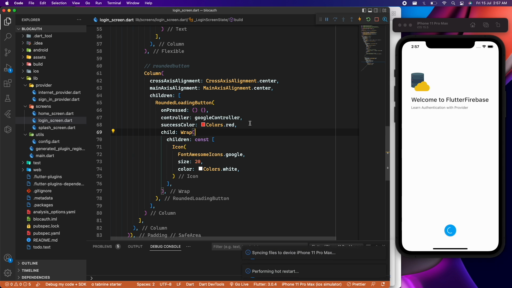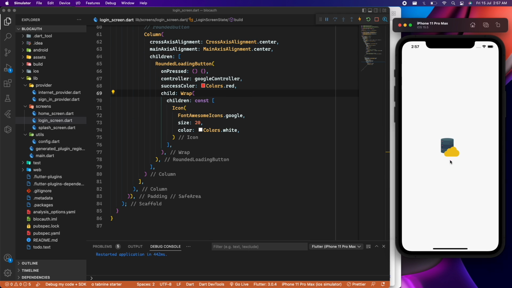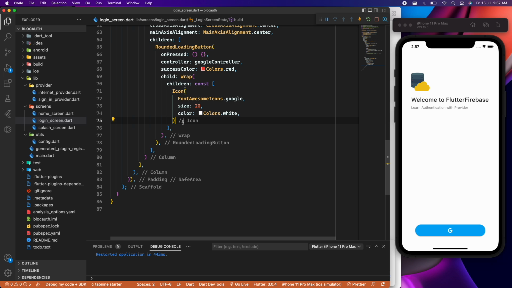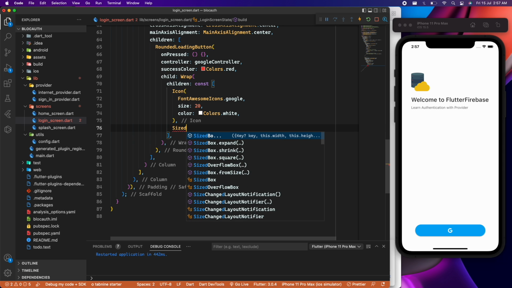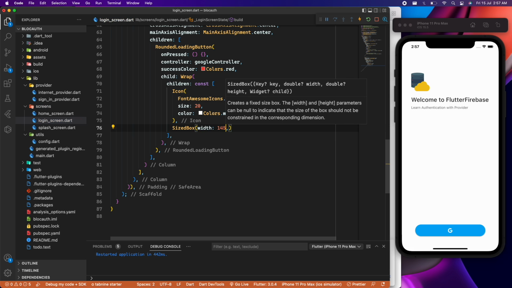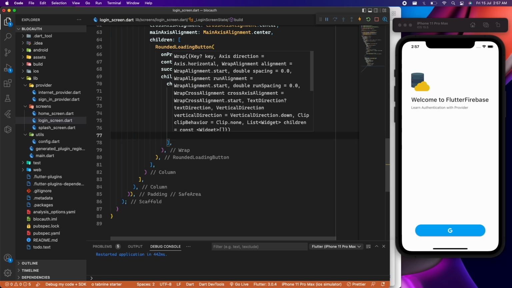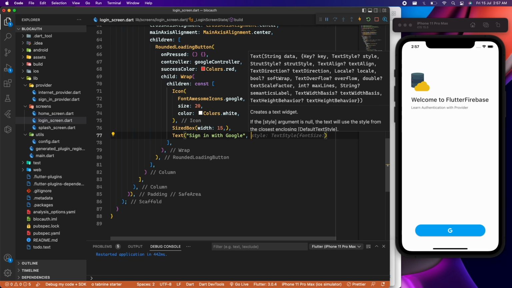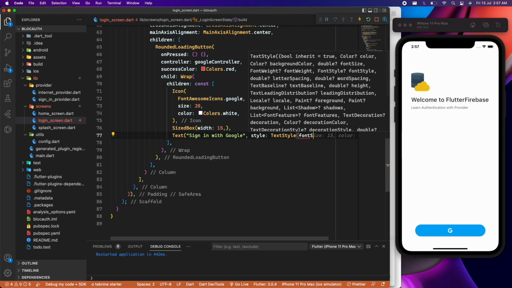Let me just reload the application again. We go to the splash screen, then we go to the authentication screen, and now in this icon, the other thing that we can do here is we can write SizedBox with a width of 15 and then write a text, Sign in with Google, and we can provide some text style as font size can be 16 or rather 15, let's say.